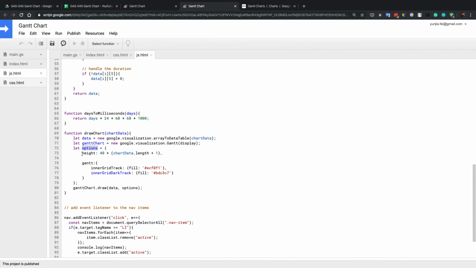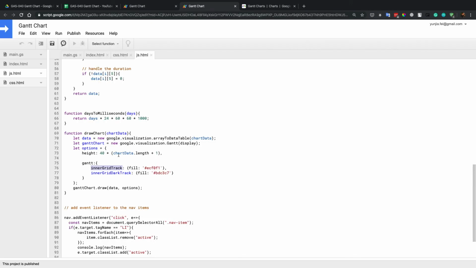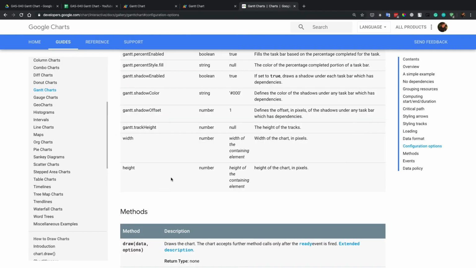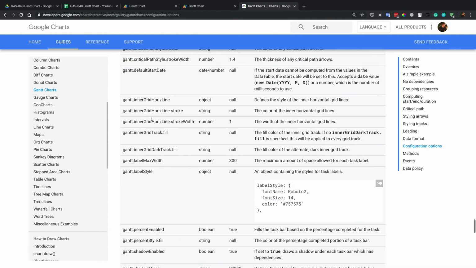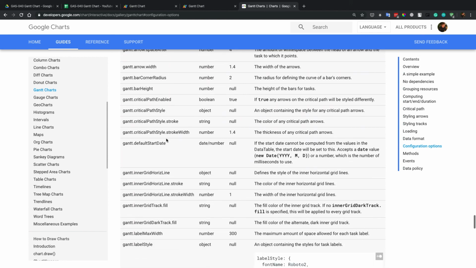In my project, I only set up the head of the chart, and gave a color for the background of this inner grid track, which is basically the color of this gray strip. You can change the other colors too. I just overrode the default color. You only need to pick the option parameters you'd like to change.